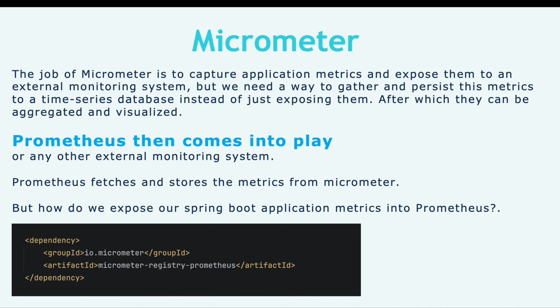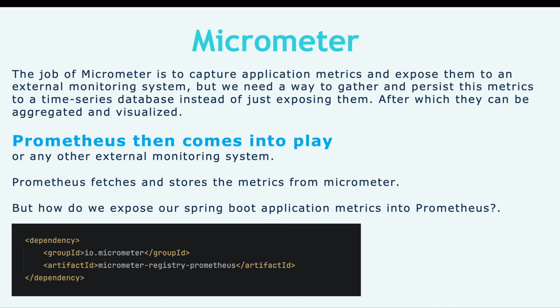So once they have been persisted into some form of data storage, they can then be aggregated and visualized. And you cannot lose the metrics because now they are persisted. This is where we talk about Prometheus, or you can use any other monitoring system you want. What Prometheus will do is fetch and store the metrics from Micrometer for you in a permanent storage.